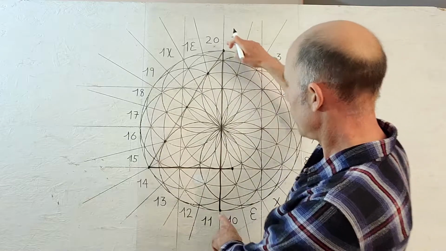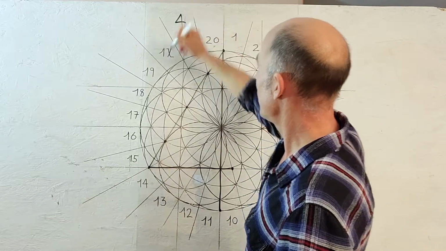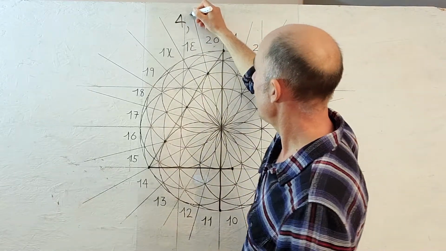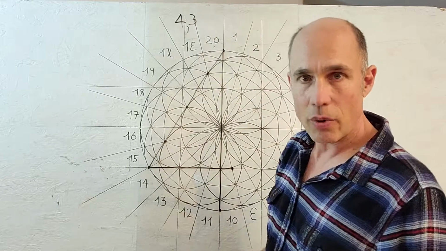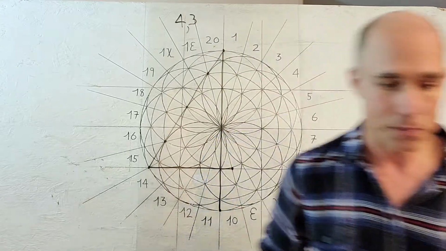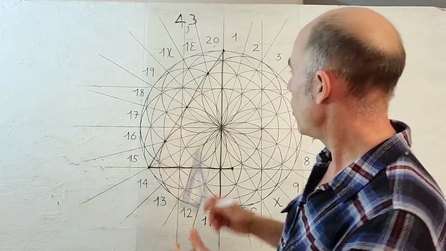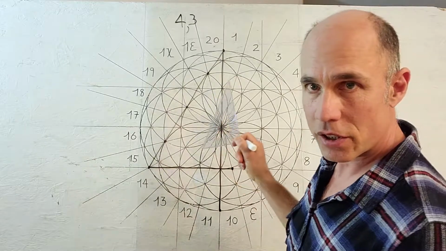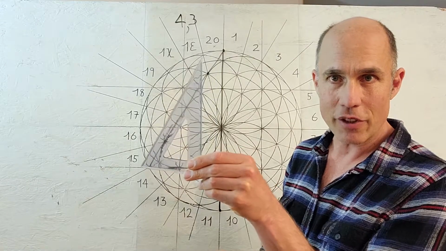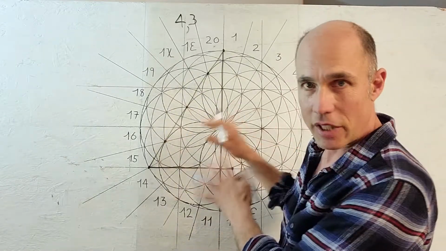So we've got, for starting, the length of 4. Write that down here. And then we also have the length of 3. So we put that there. And I guess you can see already, I'm just going to grab a special right angle triangle. Okay, here we are. So I was just going to say, you can see, I hope, that it is the same proportions. Let's see if I can pull it out and just do it like that. You can see how perfectly that fits right in there. Basically, again, special right angle triangle. We've got that triangle right in here.